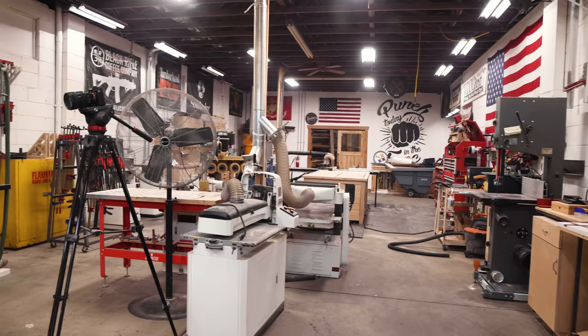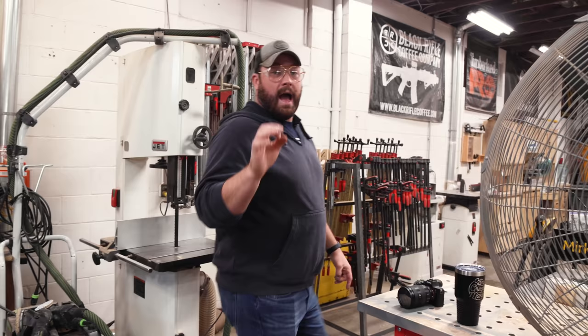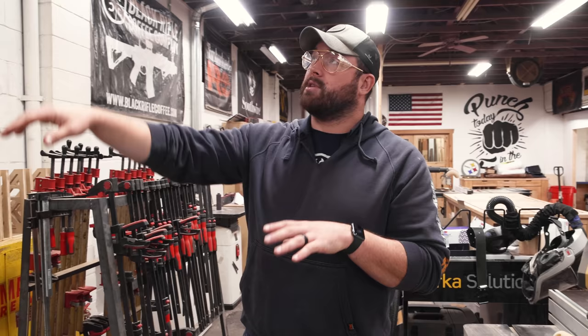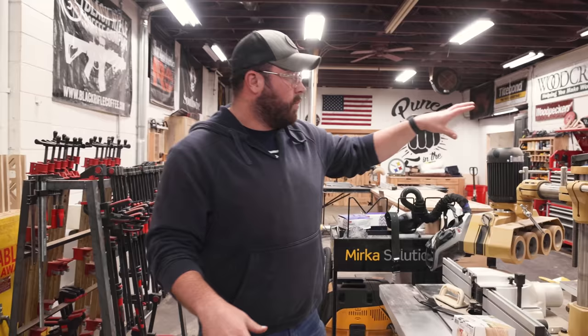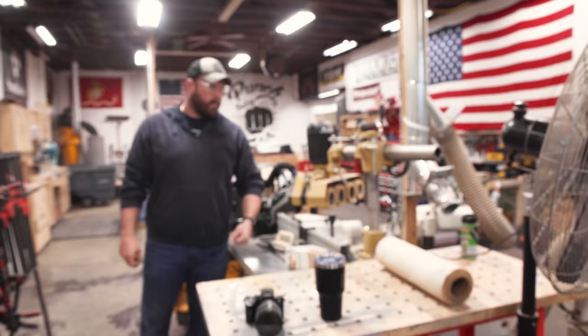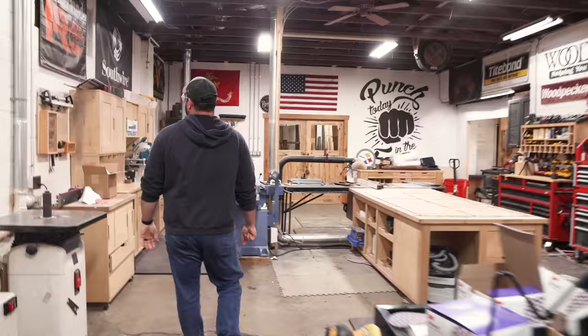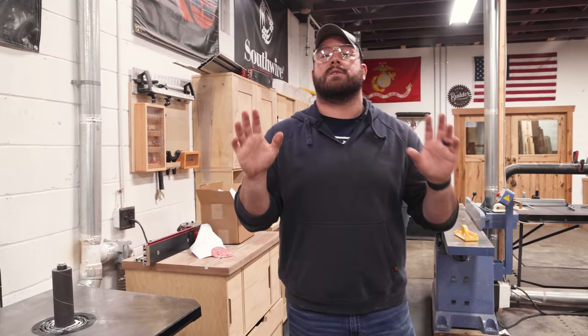We also didn't plan for how easy or difficult it would be to add other machines' dust collection into the system — for instance, our bandsaw. Our little CNC used to sit here way back in the day, so we had a drop there, but that drop sucked — it was the furthest thing away from the machine, reduced enough that it wasn't pulling a ton of air, and then we had to fabric-cobble this thing into it. So plan for expansion in your shop. We did all of our electrical over here with these dust collections, and then when we decided to get a shaper, we had no room for it. Dust collection for all three of them we had to fabric-cobble together, and it no longer works. Think about your dust collection system and how you will expand off of it in the future.